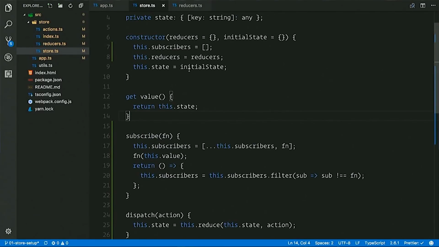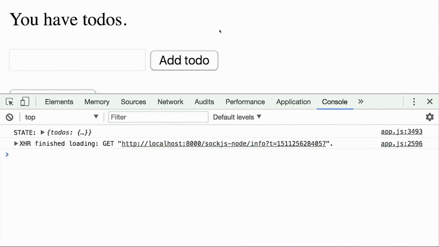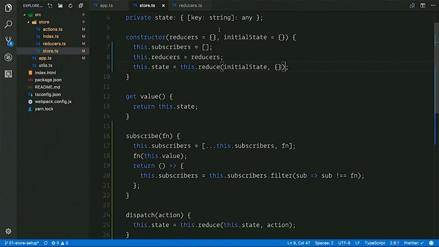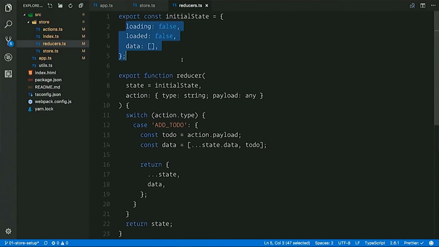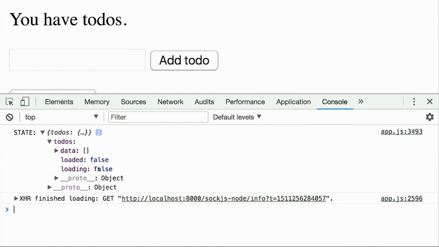This.value, I think we need to call reduce. There we go. So I forgot to call reduce on initial state. When the store is instantiated, we need to reduce the initial state, so any reducers will get called and return any of these initial properties that we have here. So when we look at this, we have the state tree. Nothing's inside it just yet.